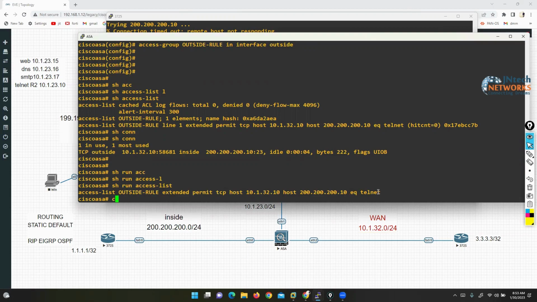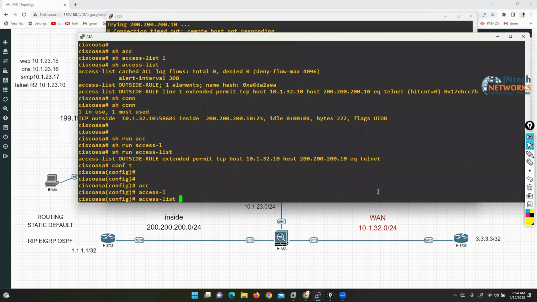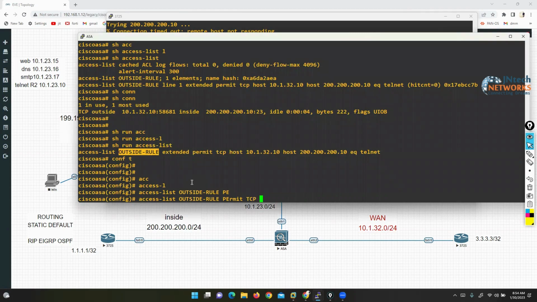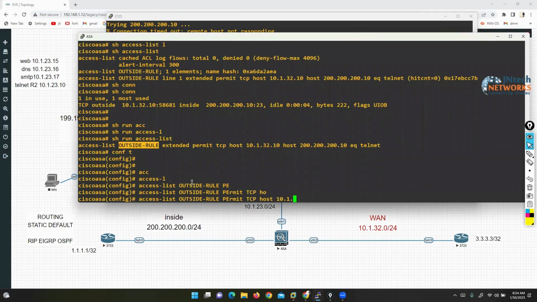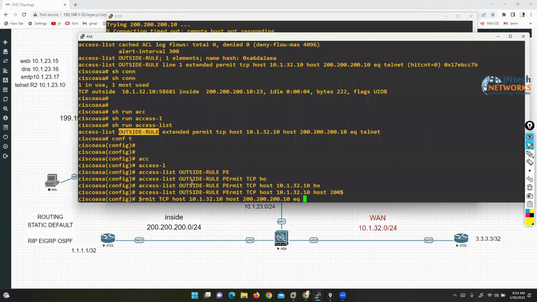For example, if I want to allow web services, I configure another entry in the same access list: outside-rule, permit TCP, source is 10.1.32.10, destination is, just as an example, 200.200.200.210, equal to port number 80 or 443.